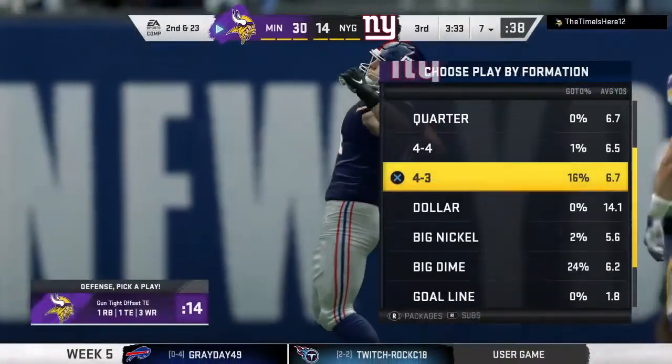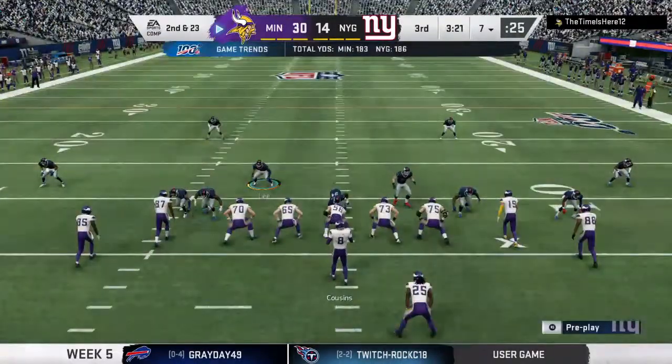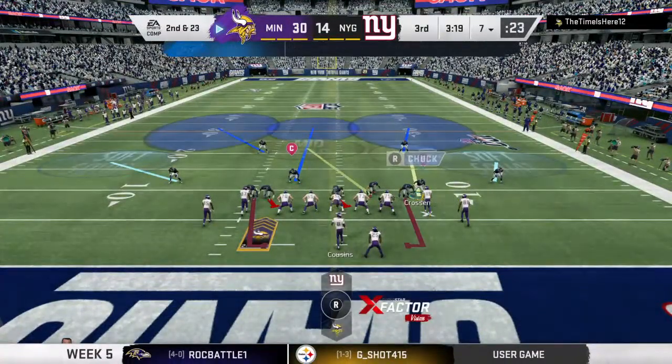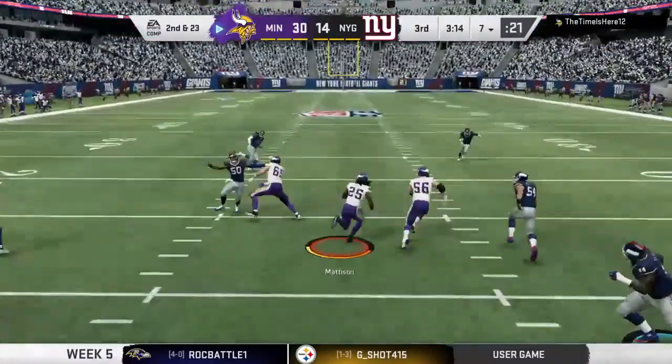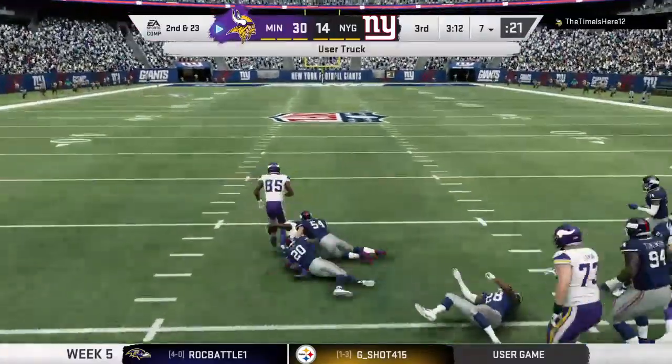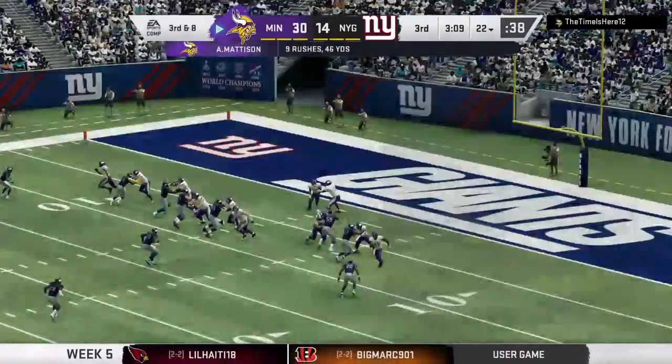The amount of sacks that they've absorbed in this game is absolutely extraordinary. Let's just face it. This offensive line, flat out, cannot handle this pass rush. It's been demonstrated time and time again. Running from the shotgun with Madison. It'll be a pickup of 15 as that'll lead to 3rd down.